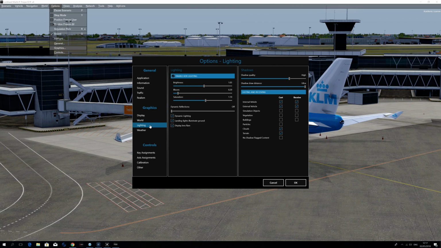Tomato shade, Rex, M shade, Ender, Envitex, you name it. You want to have HDR lighting on though, especially if you're someone that's going to be flying at night. If you're not flying at night, it doesn't make a difference. But even though you will have landing lights illuminate ground, if you have HDR lighting off, you will not be able to see the runway when you're approaching it, because the lights won't illuminate that much.